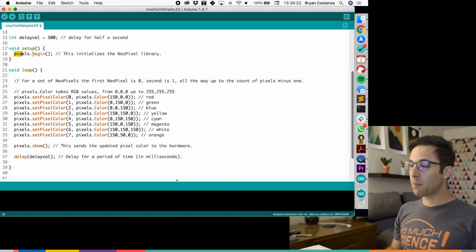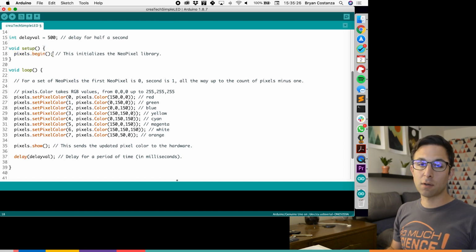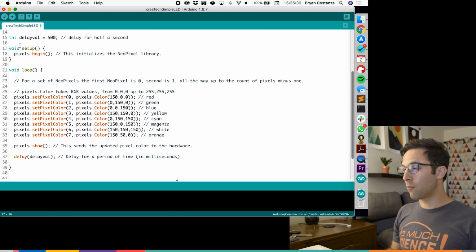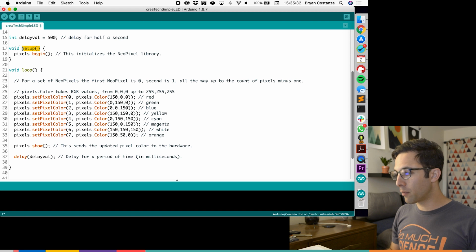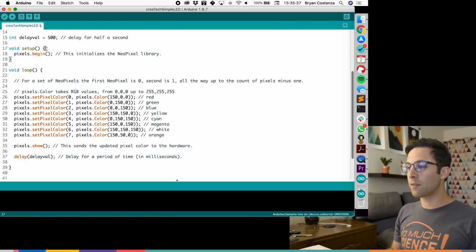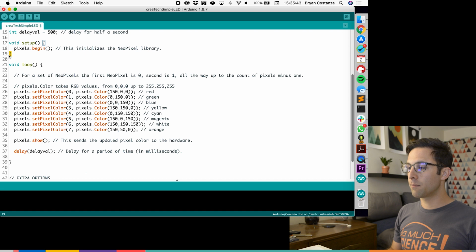And sometimes you may not need to put anything in there, and that's fine, but sometimes you do need to run things once, and so you put it up there. And the format is you write void and then setup with parentheses, and then there's a curly bracket to start, and then it knows everything between that first curly bracket, the open curly bracket, and the closed curly bracket is going to be run once in that void setup function.